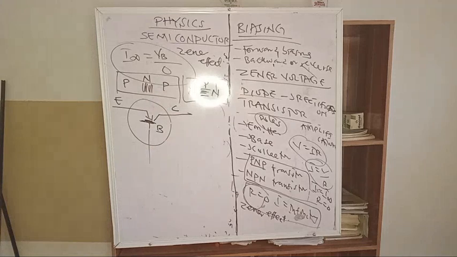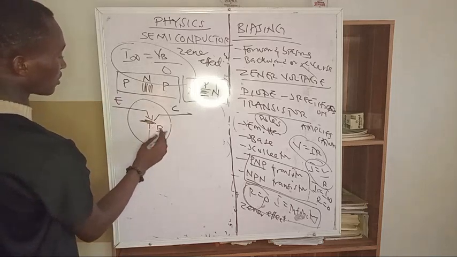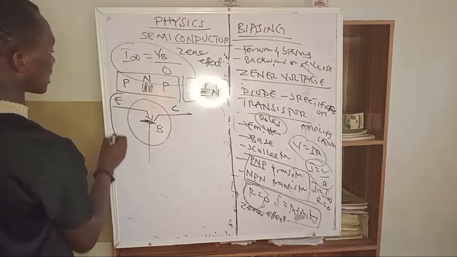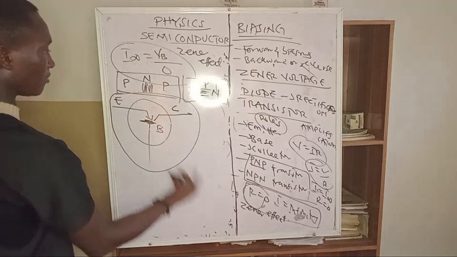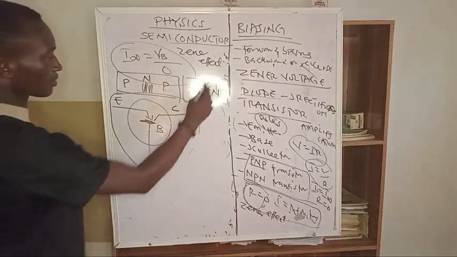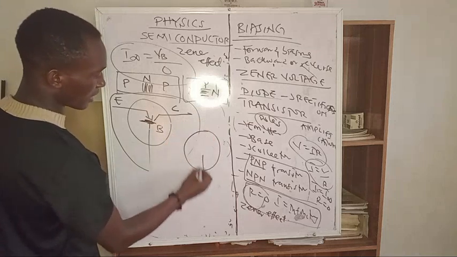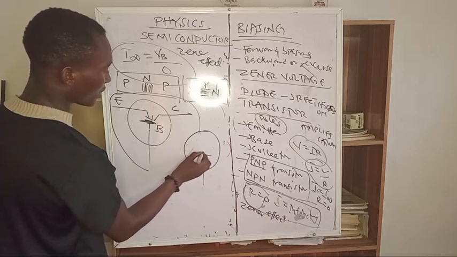All right, so if it's entering in, we call it what? When the arrow is entering in, this place is called the emitter, then this place is called the base, while this one is called the collector. So this is what happens at a PNP. All right, at PNP it is going in, but at NPN it is going out. So to draw NPN now, what is going to happen? For NPN, you are going to be having the same diagram. All right, so you have a base.